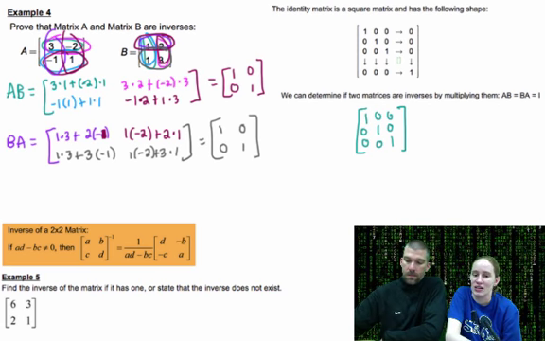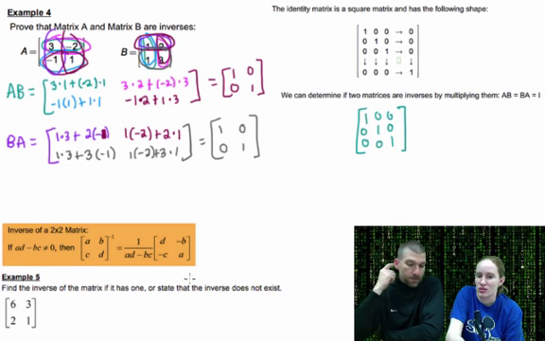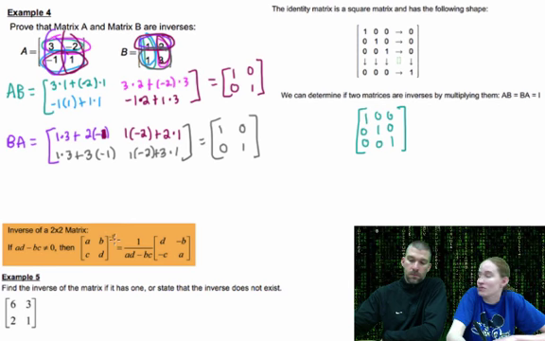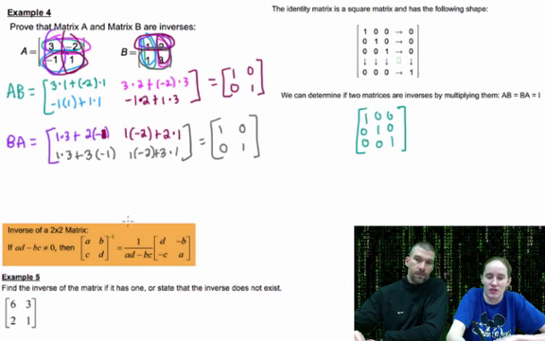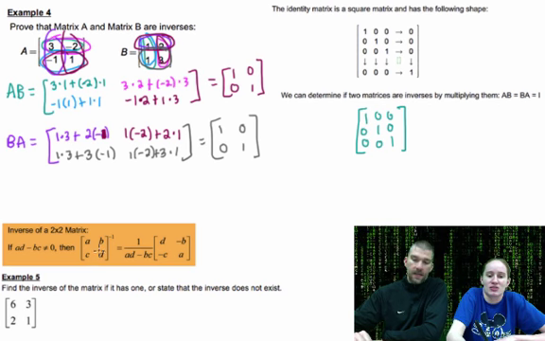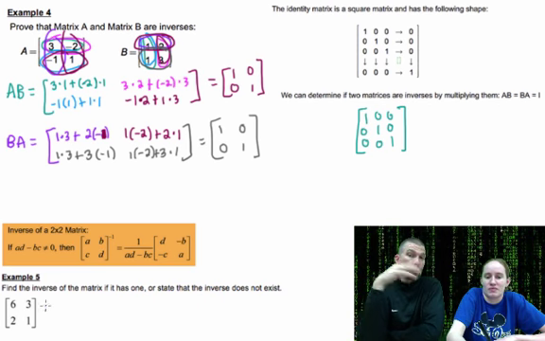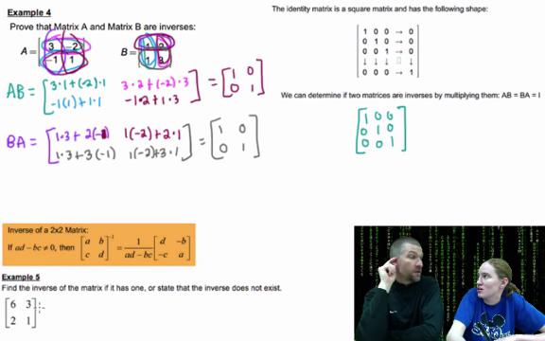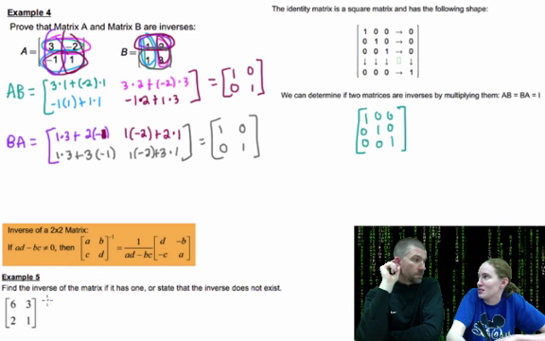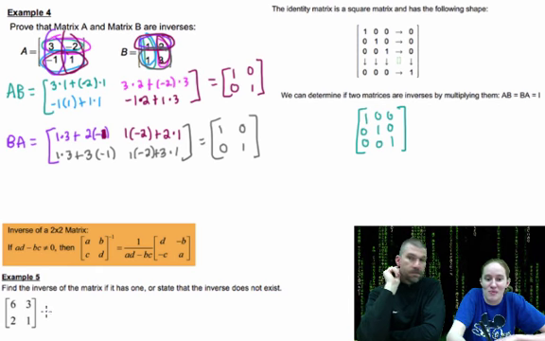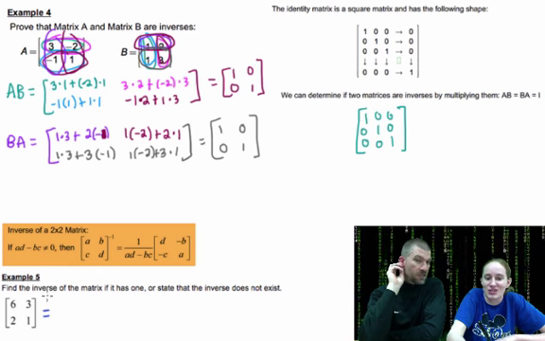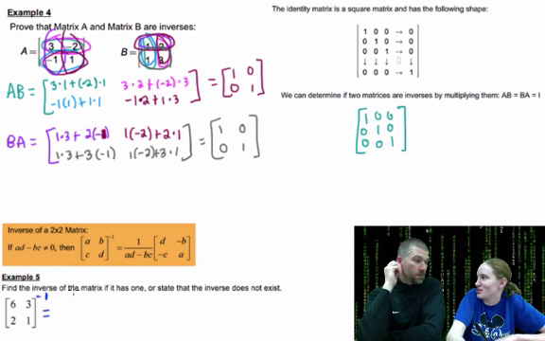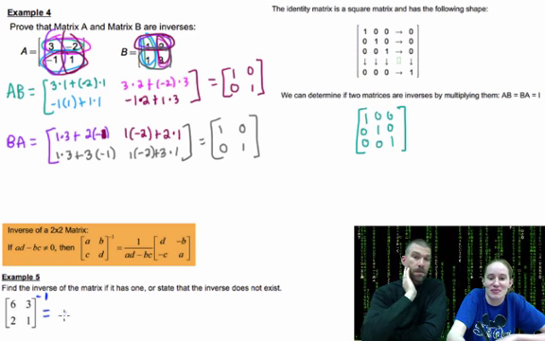Now finding an inverse for yourself, we do this formula right here. We represent an inverse by putting a negative 1 exponent by the matrix. That exponent means inverse, just like it always has. It doesn't necessarily mean to the negative 1 power, though, not with a matrix. If you put a number to a negative 1 power, you're saying 1 over that. Well, that doesn't even make sense to put 1 over a matrix.